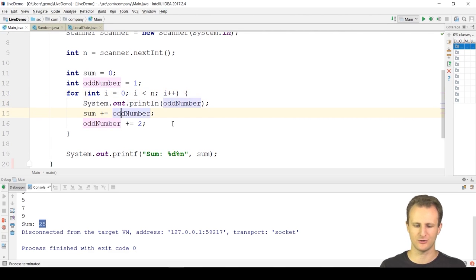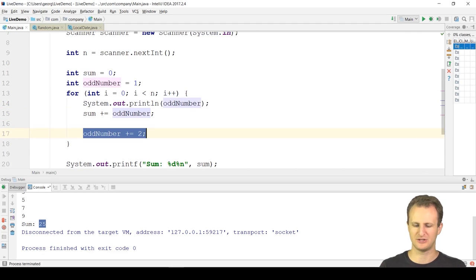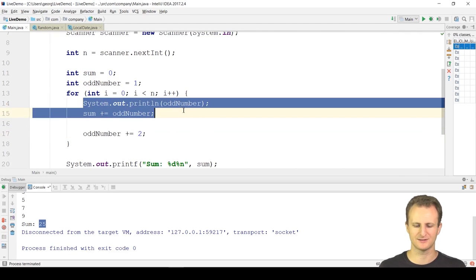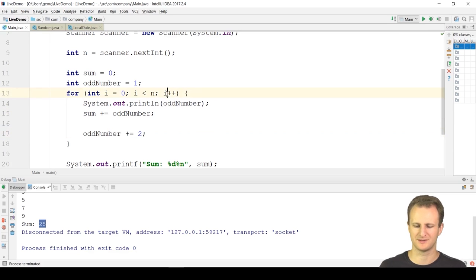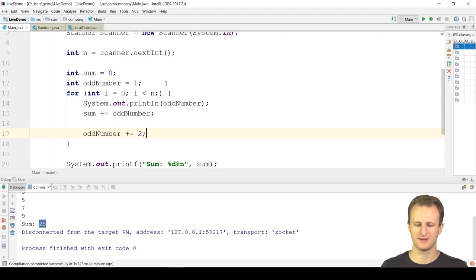It increments on each iteration, and it increments at the end. We've already used it. We can consider this part the body, and this part, the increment, we've already used it with its value, and then we increment it the same way we do for I, right? And the initialization is only once again the same way we initialize for I. So what I can do if I want, although this is a bit harder to read and I don't really suggest you do it, but you can.